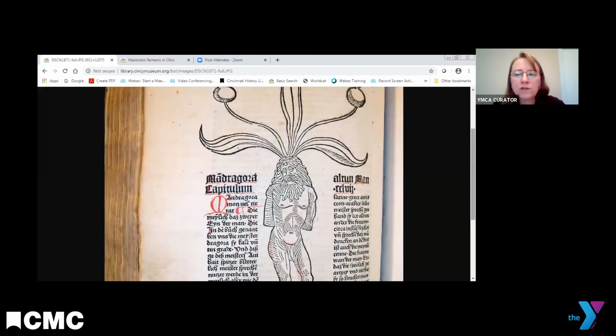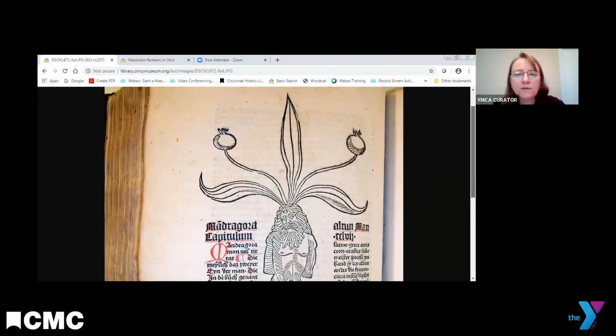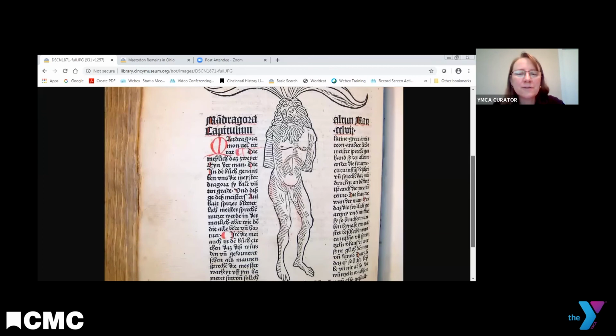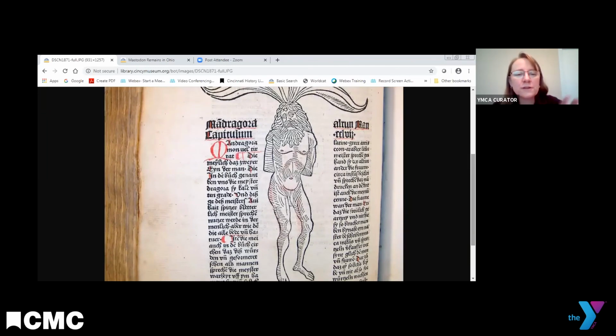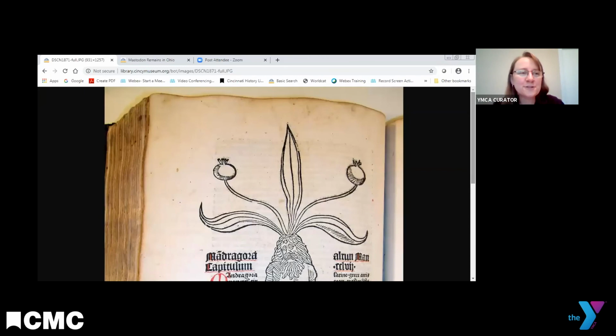This one, for example, is a mandrake. I don't know if you're familiar with a mandrake. Maybe if you're a Harry Potter fan, you might remember a scene in one of the movies when they're in a greenhouse working with the mandrakes. The way the roots are gnarled, when you pull it out of the ground, you can use your imagination and imagine that it looks like a person. That's why this one's drawn like this. But there was a superstition that when you pull a mandrake out of the ground, the root will scream at you. And if you hear it screaming, it'll kill you. So I don't really know if that's true or not. I've never really tried that. Maybe I shouldn't try it.